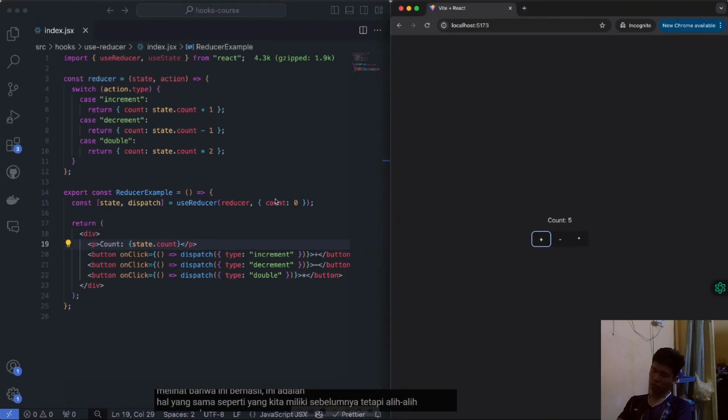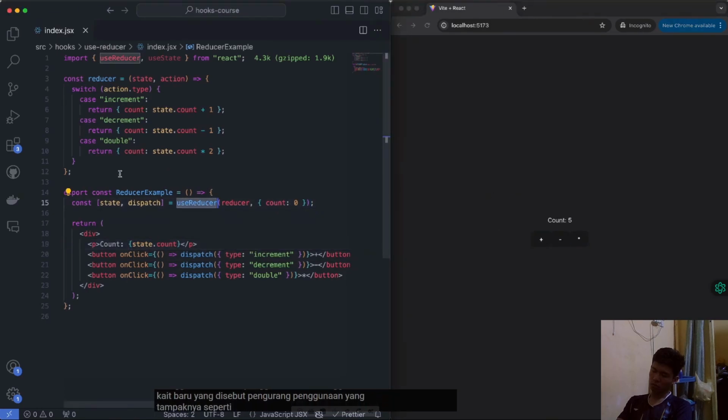It's the same thing as I did before, but instead of using state, we're using this new hook called reducer, which definitely seems like a lot more work. I know a lot of you guys might be thinking that, but again, this is an alternative to the state if you're more familiar with something like Redux and the reducer pattern, and this typically also works pretty well if you have multiple values on the state. For example, if this reducer was for a user, then you had a name, you had an email, an address, multiple states that might want to be manipulated. You can actually keep all the logic for manipulating this user directly inside a single function, and then just dispatch those actions over here. It might simplify everything.